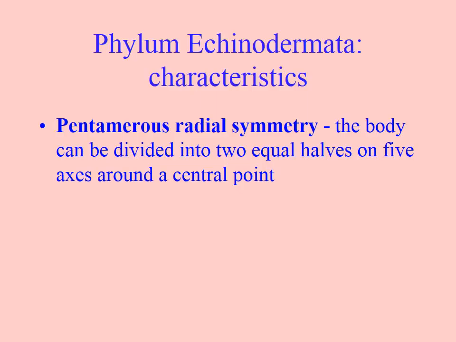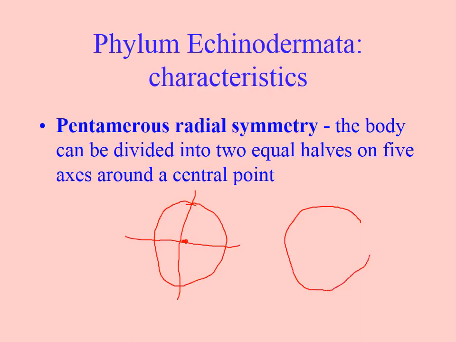Alright, so there's symmetry, which is an interesting thing that is different to all of the other phyla that we'll be looking at. It's called pentamerous radial symmetry. So if we remember radial symmetry, just imagine that's a circle, then you can cut this any way in half and you'll wind up with 2 equal halves, no matter which way you slice it, as long as you go through the radius in the center.